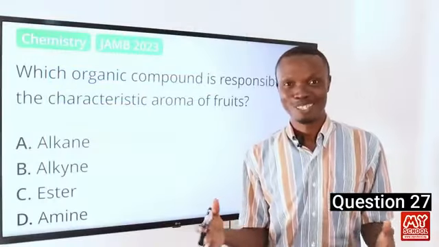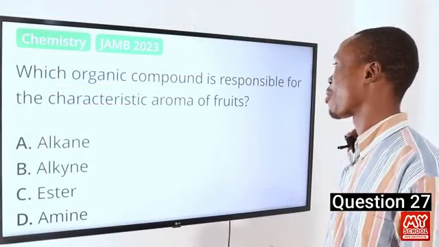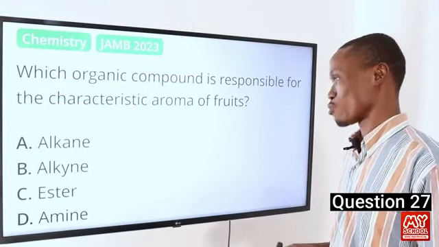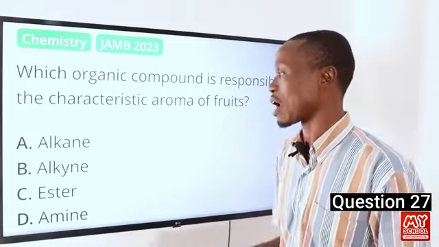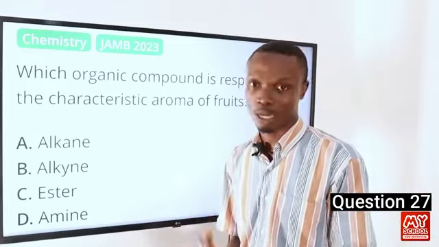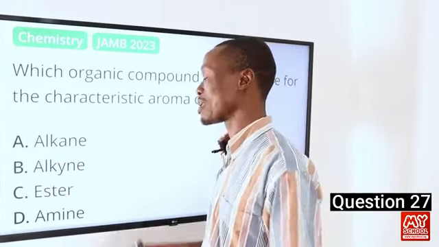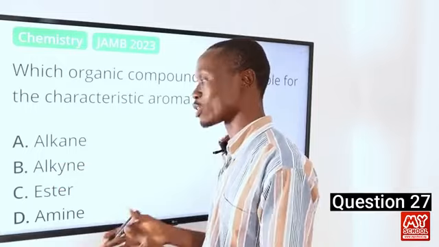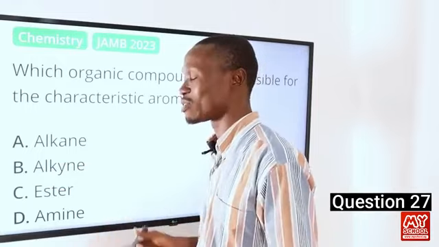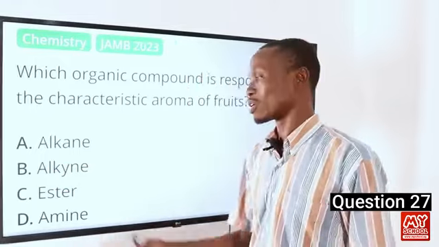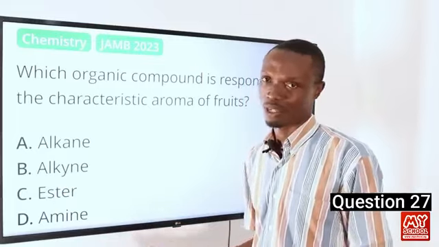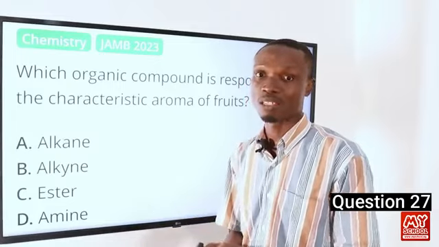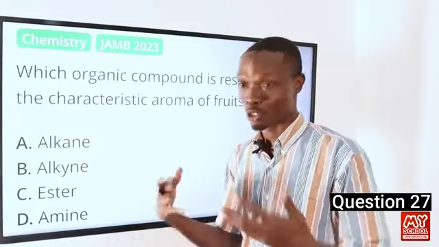Moving on to question 27. Which organic compound is responsible for the characteristic aroma of fruits? Option A, we have alkanes. Of course, alkanes are odorless, so the answer cannot be alkane. Option B, alkynes. Alkynes have sweet smells, but they are not the compound responsible for the characteristic aroma of fruits. C, we have esters. Esters are actually sweet smelling compounds that are found in fruit and some other substances.